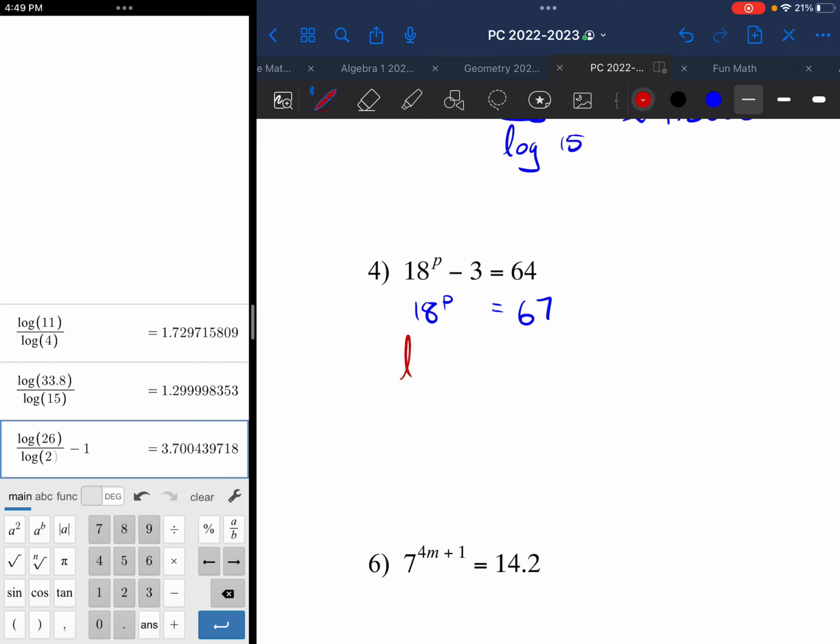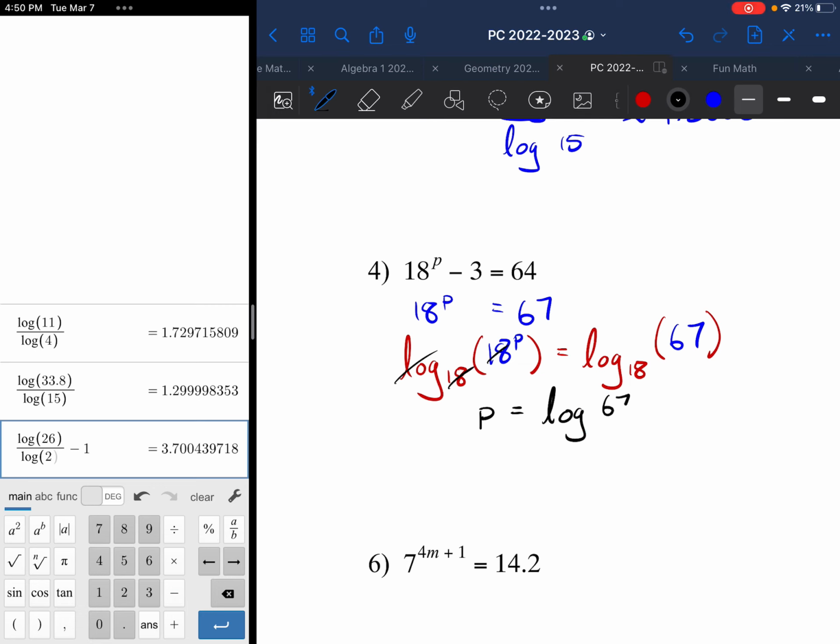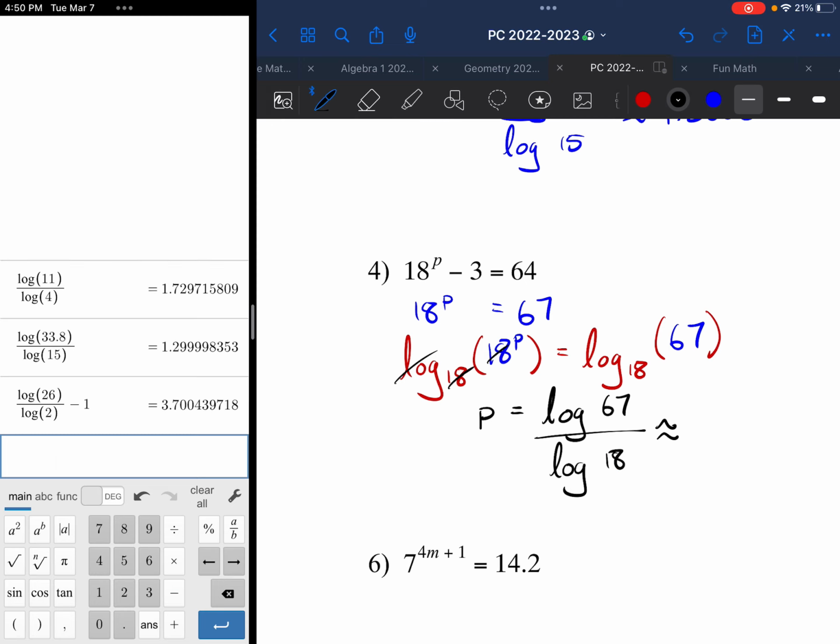And then from there, I'm going to do that same process. I'm going to take the log of both sides. So I'm going to say log of all of that, and I should choose the base right now, shouldn't I? It's going to be log base 18 of 18 to the power of p is equal to log, again base 18, of that 67, which I'll write there in the blue. And then what's going to cancel? Cancel, cancel, cancel. This is going to be p by itself, and we're going to go ahead and say that is equal to, change of base formula, ready, set, go, log of 67, all of that divided by log of 18. Let's go ahead and say approximately equal to, so squiggly equal sign, and we get the following.